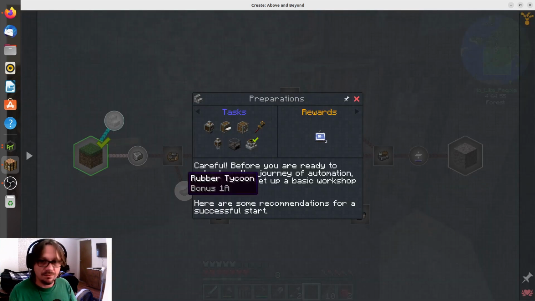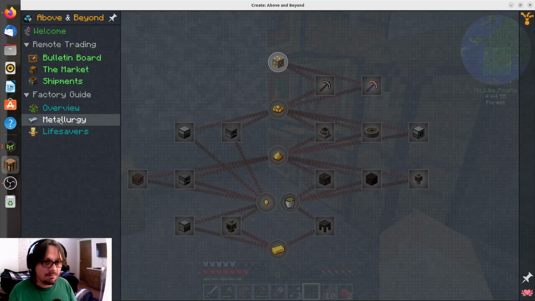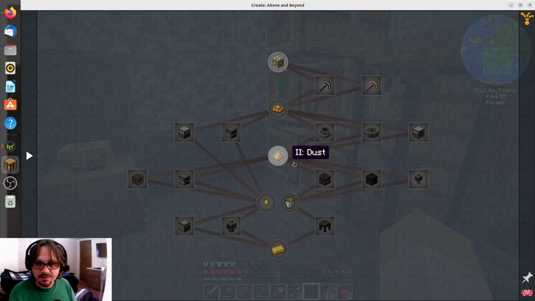Now, what we want to use it for, primarily, come here. If you go into metallurgy, you'll see here, you have an ore. You mine that ore, and you get one-to-one. That ore becomes a crushed ore, which you then mill, which gives you 3 nuggets, or, well, dust. Then you can melt it, or wash it, or superheat and mix it. We're going to melt it. We're going to effectively triple our output of our ores. But I'm not going to make it fully automated, and there's a reason.